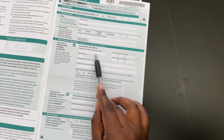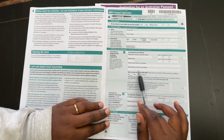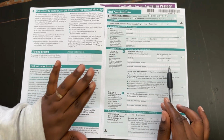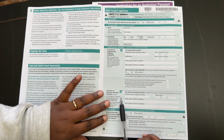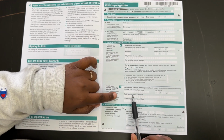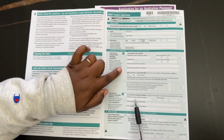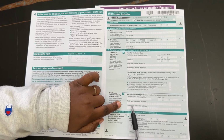Remember to put that, and then obviously you put in the rest of the stuff, including the registration number up there. You put it in there, okay? And then obviously your state, family name, which is surname, given names as they appear on the birth certificate. And then that is if you have an Australian birth certificate. If you have both, fill in both. And if you don't have the birth cert, then just do the Australian citizenship certificate.